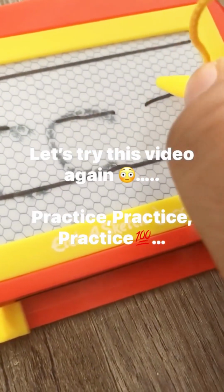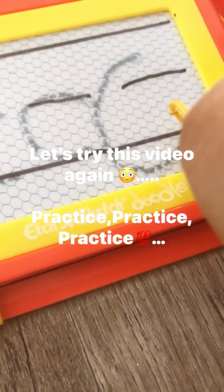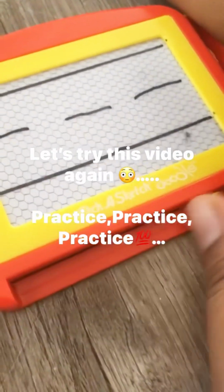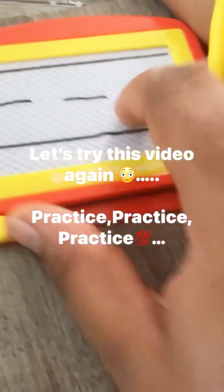Some may start off on a line. Some may start off right here. But the more they keep doing it, and you can travel with this in the car. So, just fun little ways.